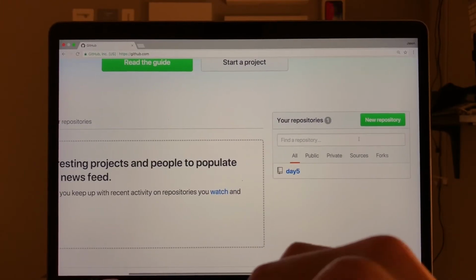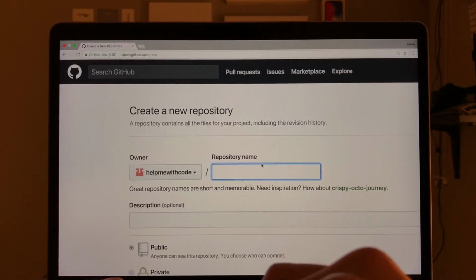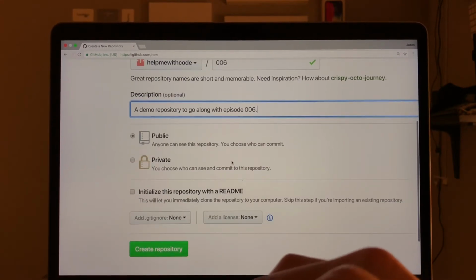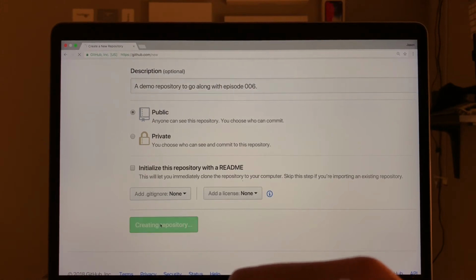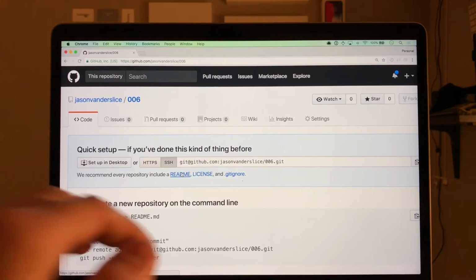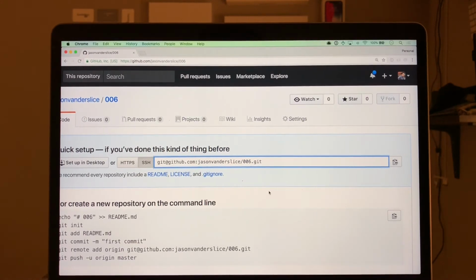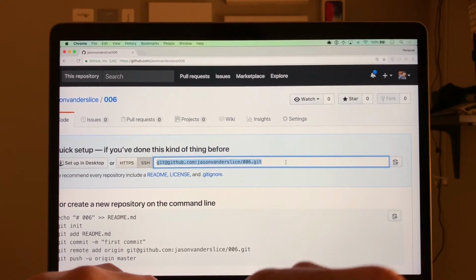To start with, we're going to need a new repository. It's this button right here on the right side of the screen, and I'm going to name mine 006. I'm going to add a description. I will not check or change anything else here, and create repository. Just know that if you followed the instructions that I handed off from yesterday on authenticating with GitHub, you should use this one. You can copy this or just click this button. Just know that tapping on SSH and then this button will copy this text right here.